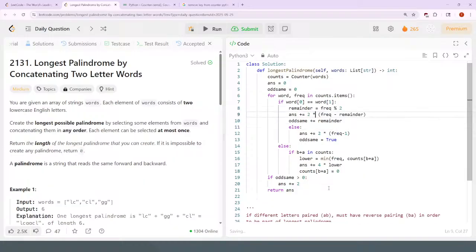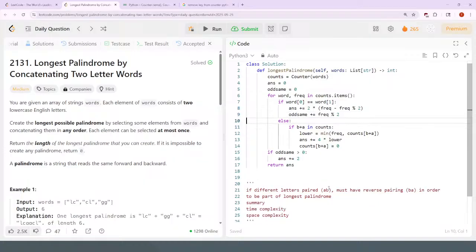I guess I can also get rid of the remainder calculation here, or the remainder variable, and say this is frequency mod 2, and then this is frequency mod 2. Okay, I got rid of an if statement there.